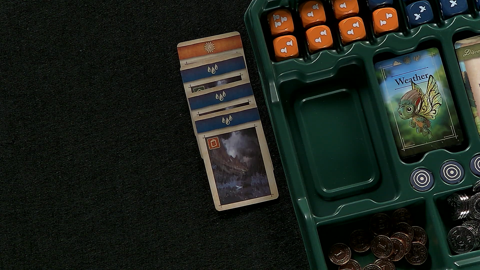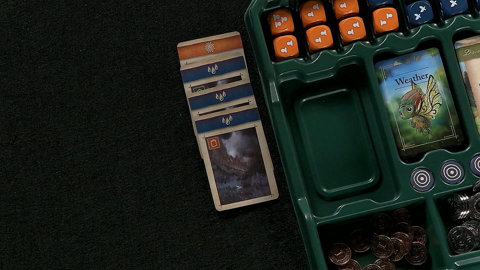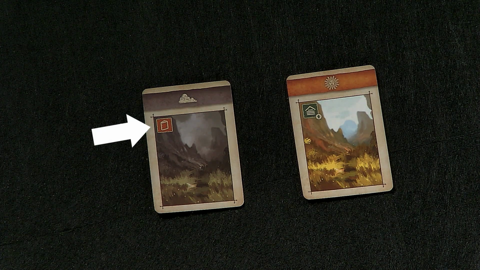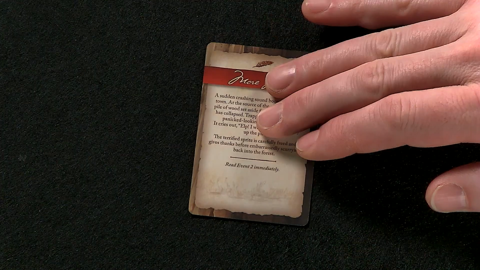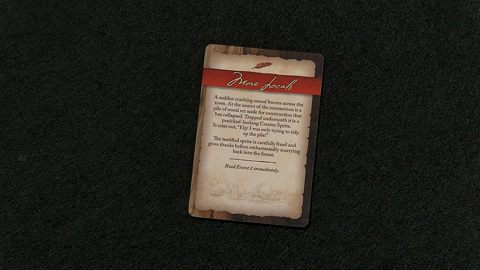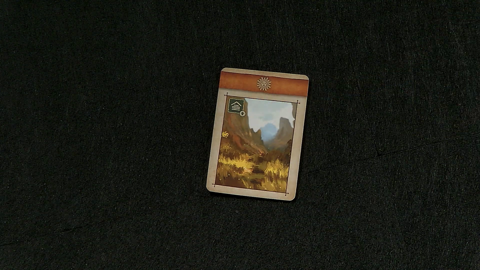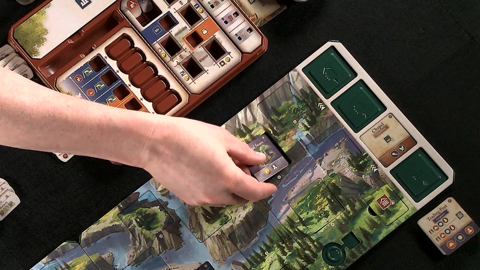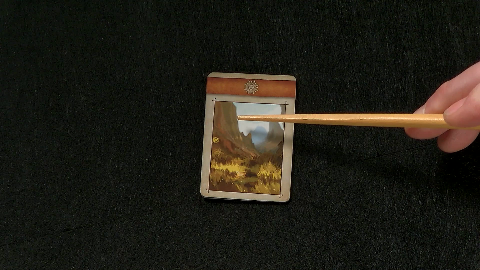After you check for the season effect, then you resolve the weather effect icons, if any, that are shown on the card. The 2 weather effect icons that you'll find on these is the event card icon or advancing the building queue icon. If an event card icon is shown, then an event card is drawn, read aloud, and all players resolve it together. If the icon for advancing the construction queue is shown, then you move each building card in the construction queue forward 1 space, which I'll talk about more later. If no weather effect is shown, then there's nothing to resolve and you move to the next phase.